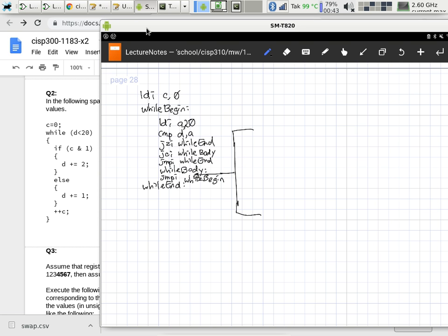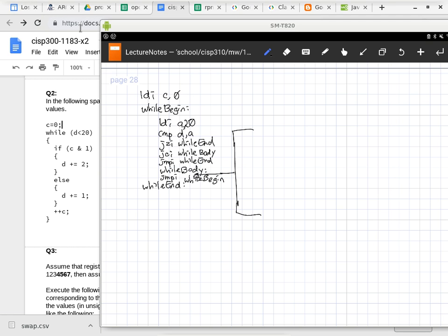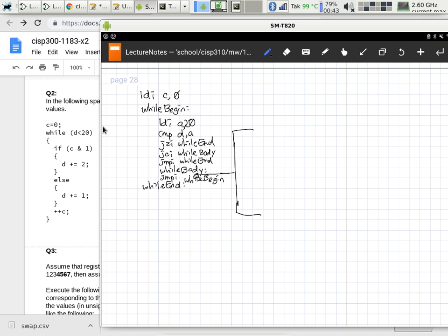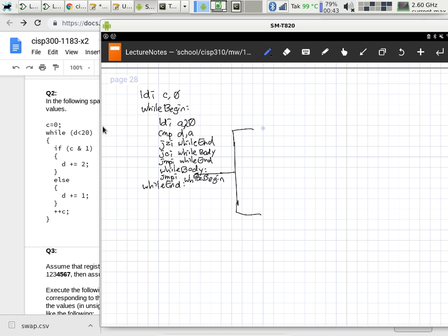So inside of the while loop, we have a conditional statement. And the conditional statement says, if C and 1, okay, so we'll have to figure out how to do a bitwise AND. For the bitwise AND, we need LDIA 1 in this case because the bit mask of 1 needs to be in a register. So now the next thing we need to do is an AND.